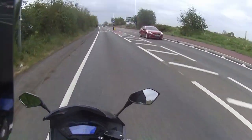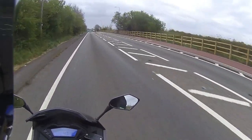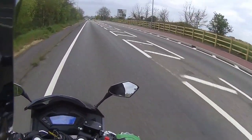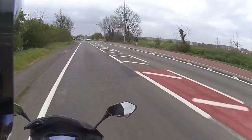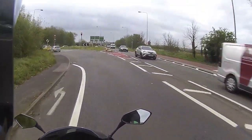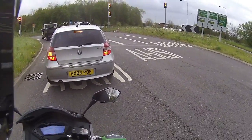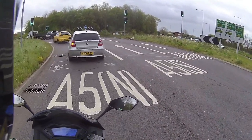Now that's got a full LED display down there. If you've seen the first video where we did the up close and personal, this has got a full LED display on it. So your revs come out along the top, your mileage, your time is in the bottom left hand side of the window, your gear indicator, fuel tank is off to the right hand side, and then all your indicators and everything are in the functions that are off to the left and the right hand side of that LED display. But it's clutching in, and that drops down through that gearbox absolutely superbly.